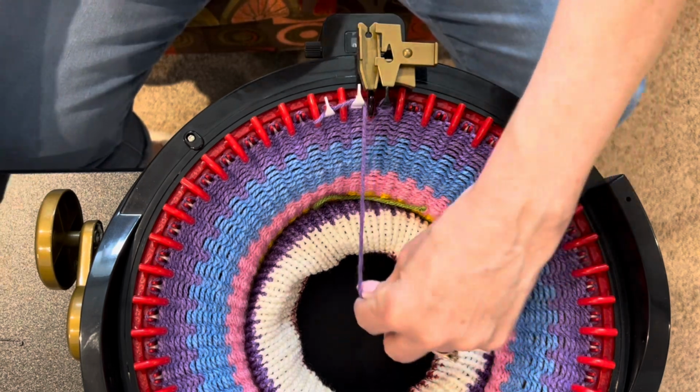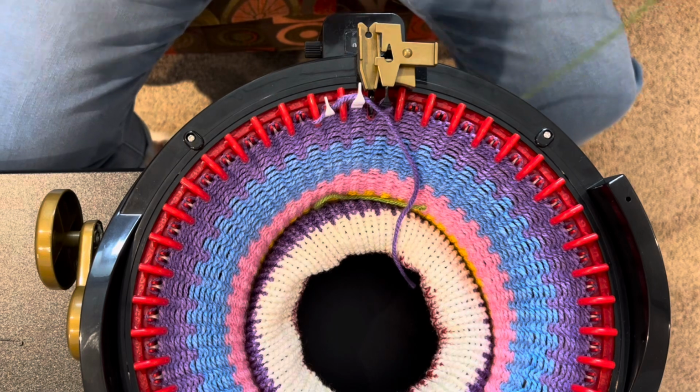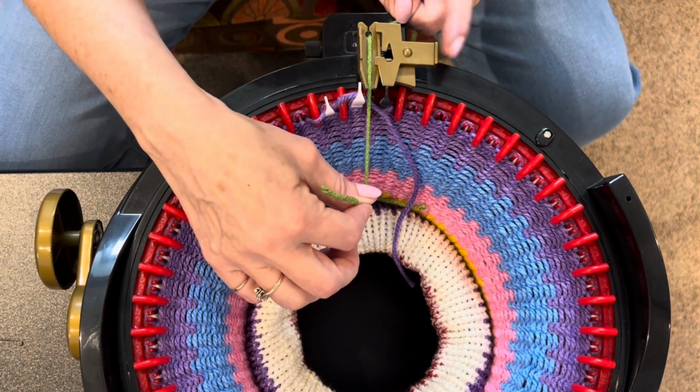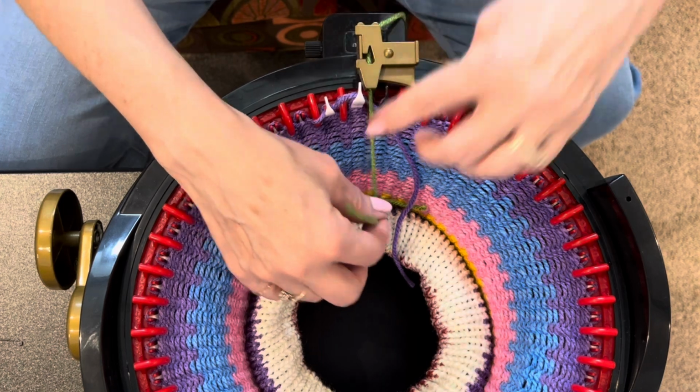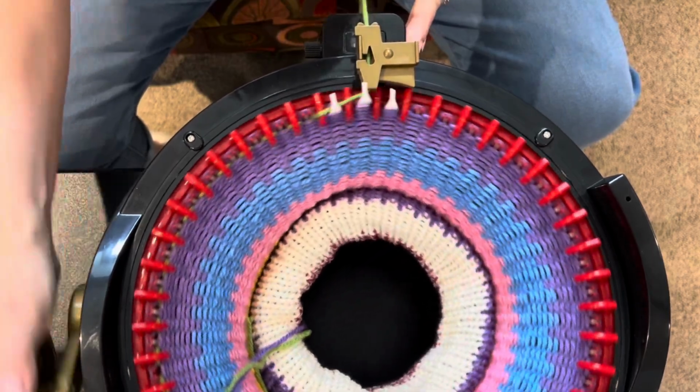open my latch, pop that in between the last white, the first black. You don't need a long one. I always add one when I need one. I find it easier to do it that way. And we're going to pop in our waste yarn in between the last white, the first black, and we are going to knit.